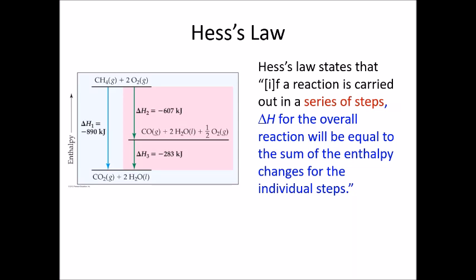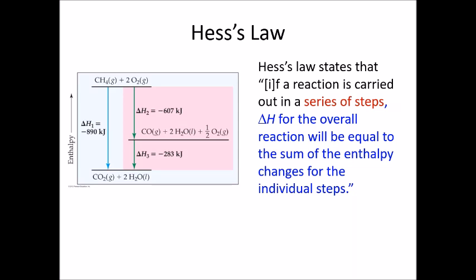Since there are all these published values from scientists and chemists in the past that have done these at standard conditions, we can use that published information. There's a reference table in the back of your textbook, in the index or reference area, that has the delta H's. It also has the S's and the delta G's as well. So there's lots of published data you can use to calculate delta H.